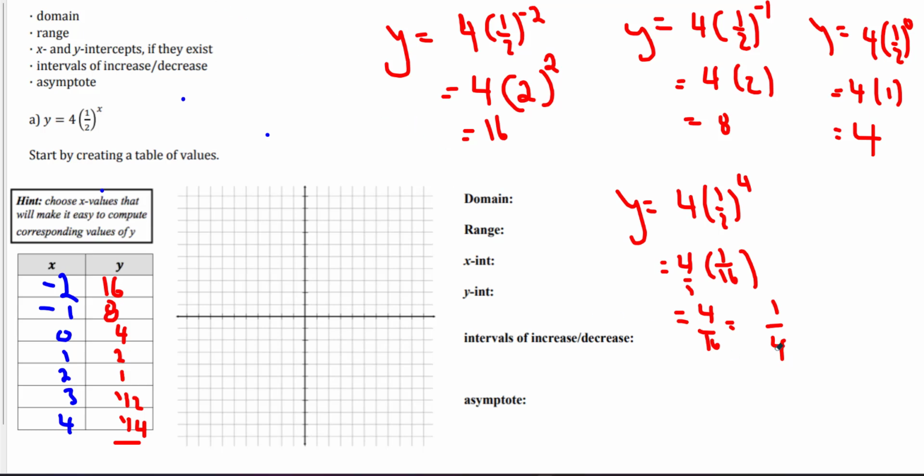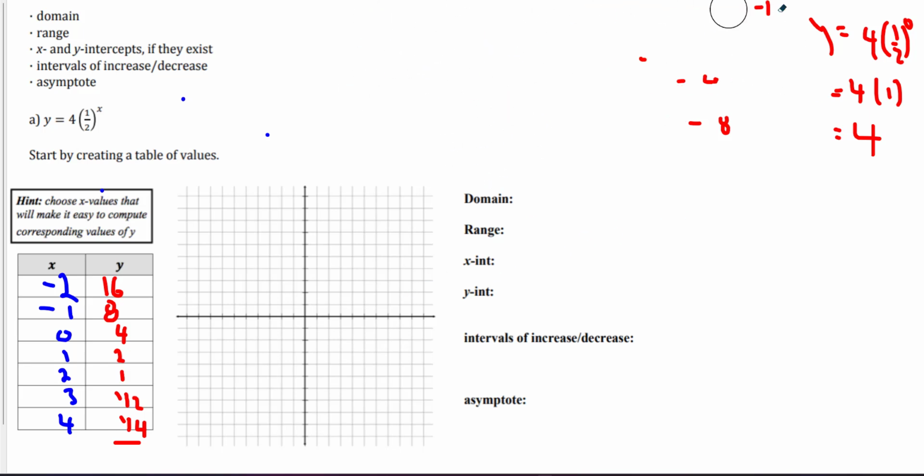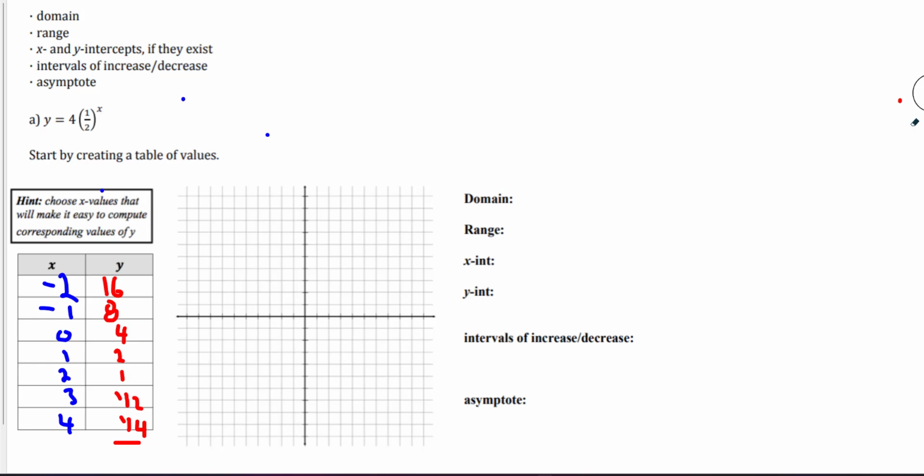So yeah, you can definitely check your work to make sure you're doing it right. I recommend checking your work, at least the last value, so you know that you didn't make any mistakes and it's following the pattern. And once we've filled out our table of values, we can graph this.